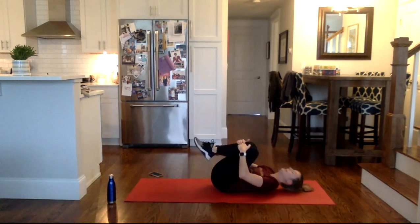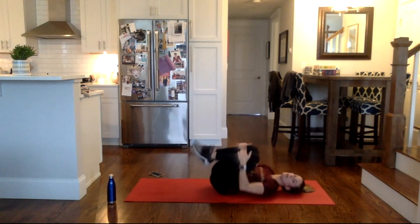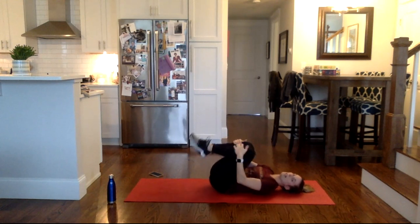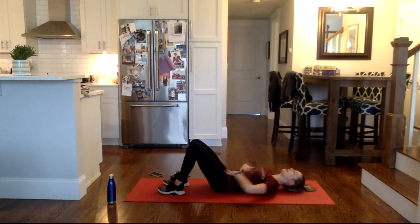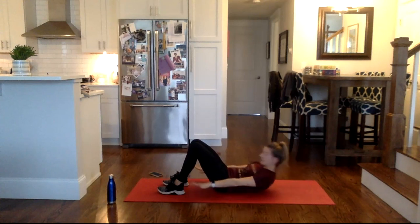Pull the knees in. Roll out on the low back. We're gonna take 2 more rounds of that to warm up through the core. Let's start by planting the feet, knees to the ceiling. Draw the navel down, low back has contact with the mat, arms by your sides, roll up the head, neck, and shoulders, and start to pulse it out.